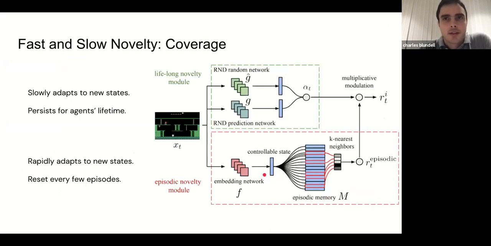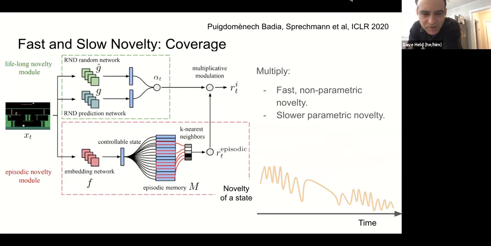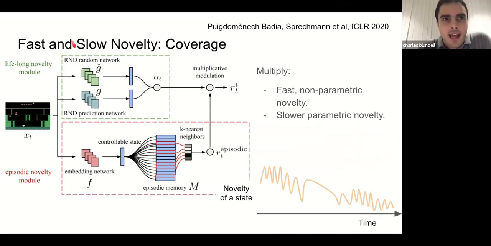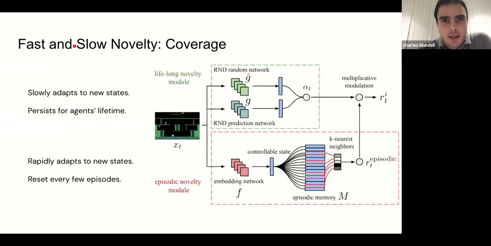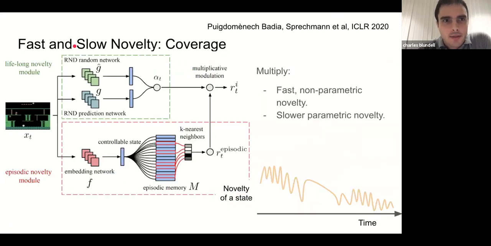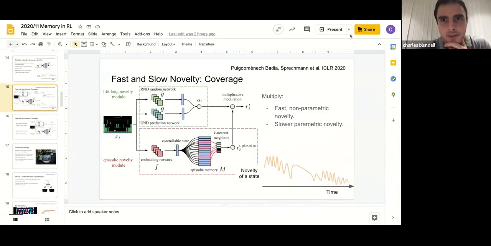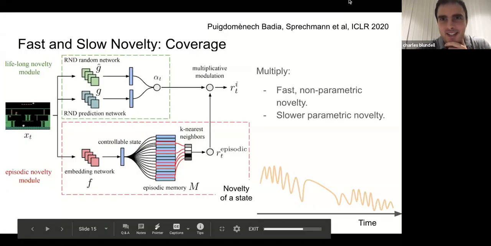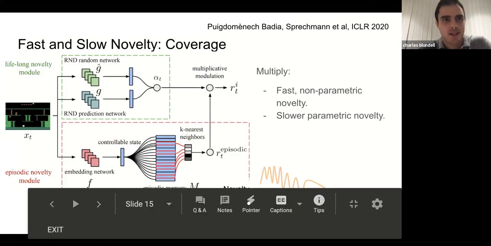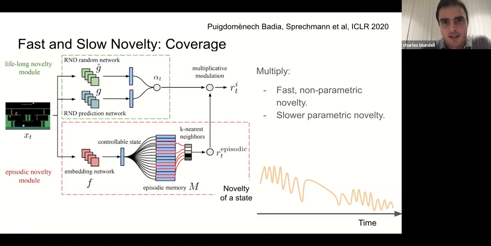Okay, so question. Yes. Can you define controllable state again? I have not actually defined it, but actually that's a good question. Where did that go? Okay, so for controllable state, actually, let me just check where I am. I think I have it. Yes, it's coming up. If you can wait 2 minutes, I think I'll get there. But yeah, it's a great question. Maybe I should have mentioned it earlier. Thanks. Are there any other questions before I get to controllable state?